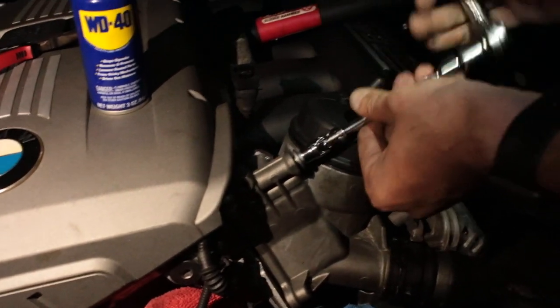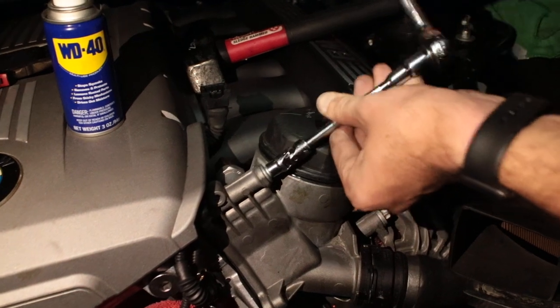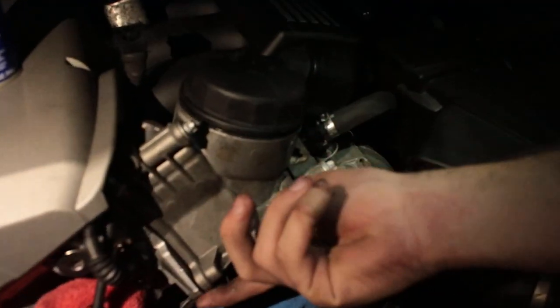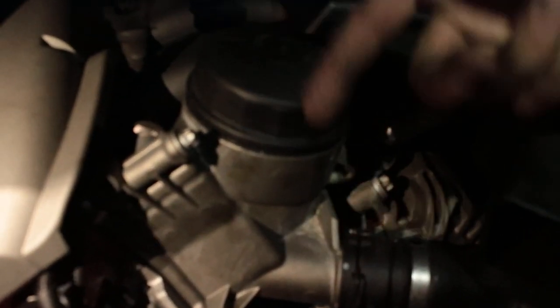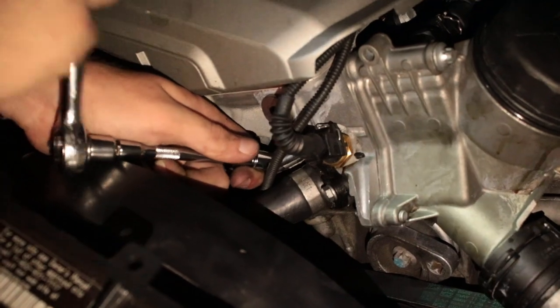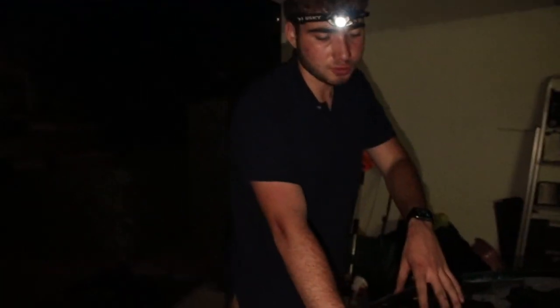You need to make sure you don't over torque this. So I'm just going to put this bolt in, put that bolt in, and tighten them all up at the same time. So now we're just going to put the air duct back in there. And then we're going to put some, what's it called? Distilled water. But for this video, guys, it was just basically for the oil filter gasket.